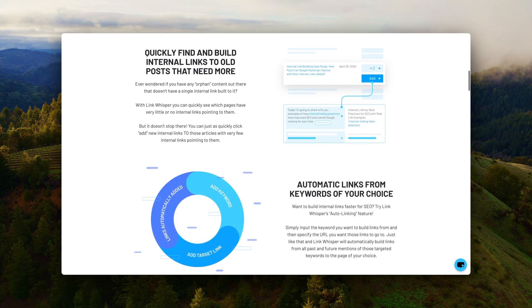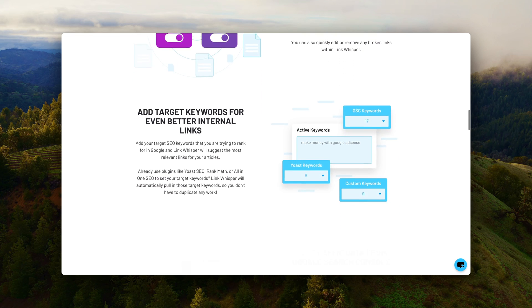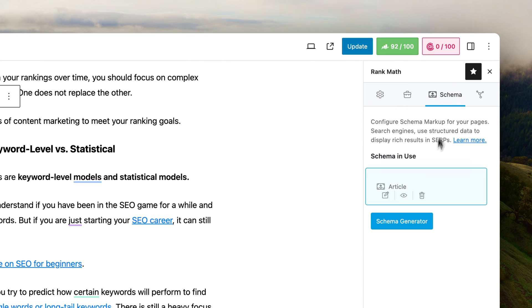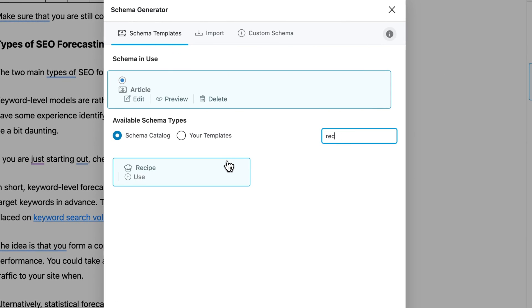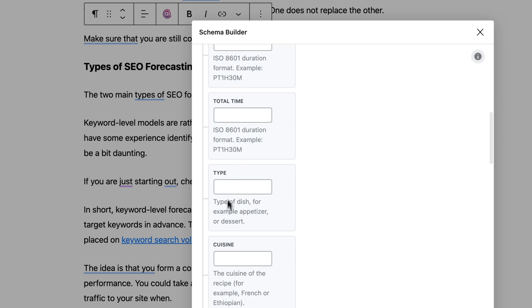Just be careful with the number of plugins, because the more plugins you install, the slower your website gets. However, Link Whisper only runs in the WordPress admin area, so it doesn't affect your speed at all — I can recommend it if you need more assistance with internal links. The last thing you can do is implement schema, as I mentioned earlier, which happens while you write the content. If you have the paid version of Rank Math, I strongly recommend using schema because it gives you extra attention. The more space you take in the search results, the higher the chance of getting that valuable click.